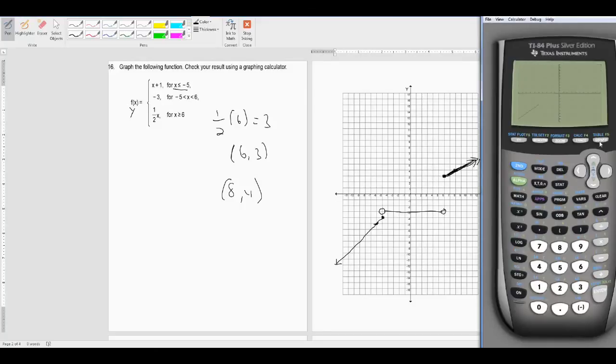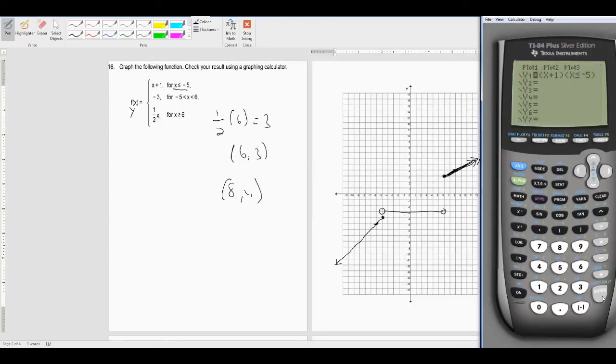If I go to the table, all those values, those don't exist. Those zeros are actually not part of the graph. But then you start seeing that negative 5, and you see a y value there. So there's a couple points you can use. And notice that negative 5 has a value of negative 4, which means it's included.